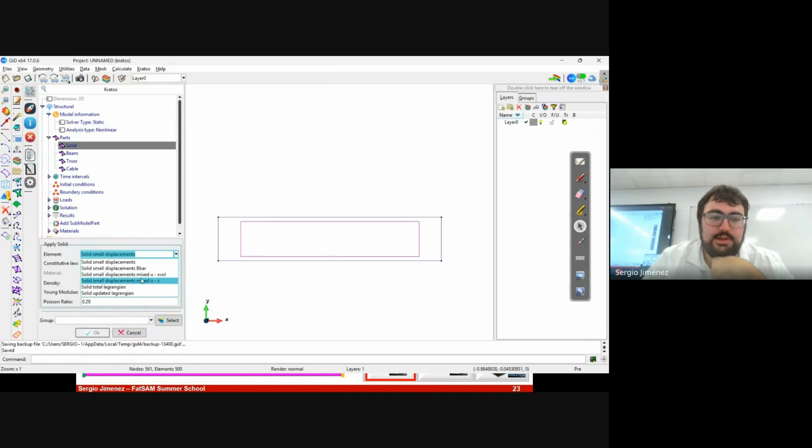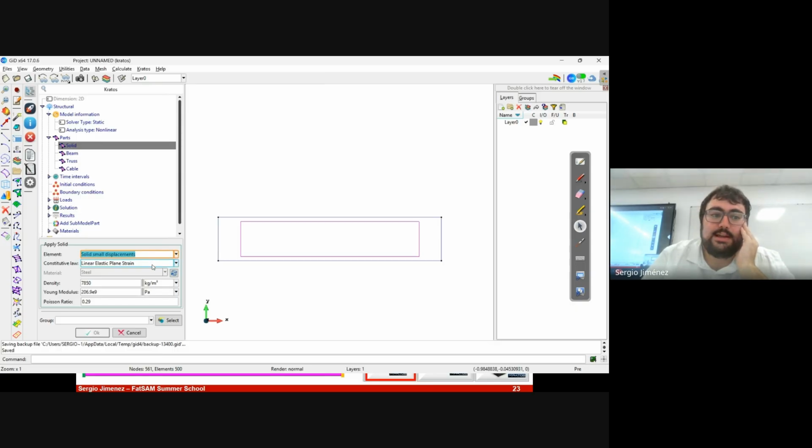Alejandro has worked and has implemented recently, well, one year ago mainly, this mixed formulation, which was proposed by Professor Cervera and Professor Ecumenti. So it's available also in Kratos. These are for the finite strain, the total Lagrangian kind of element, but we will continue with the small displacement.